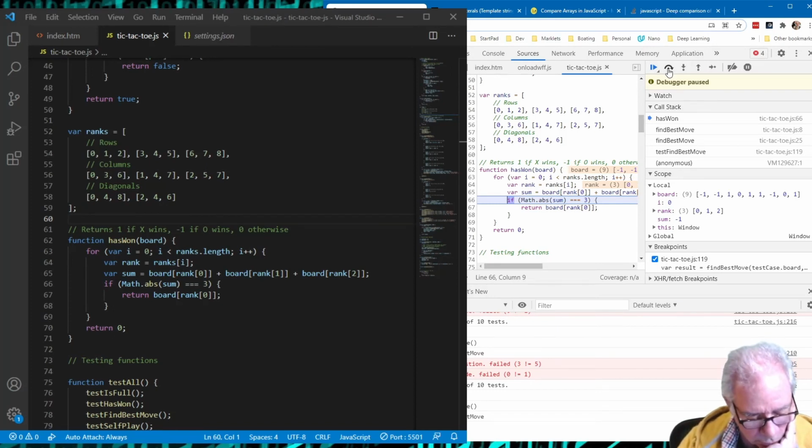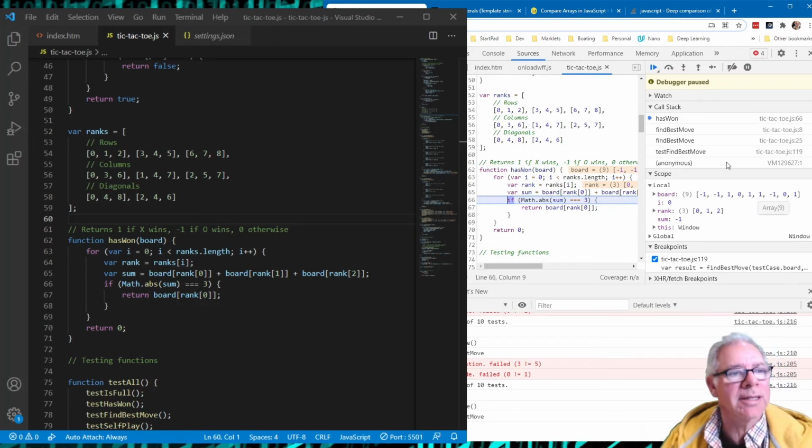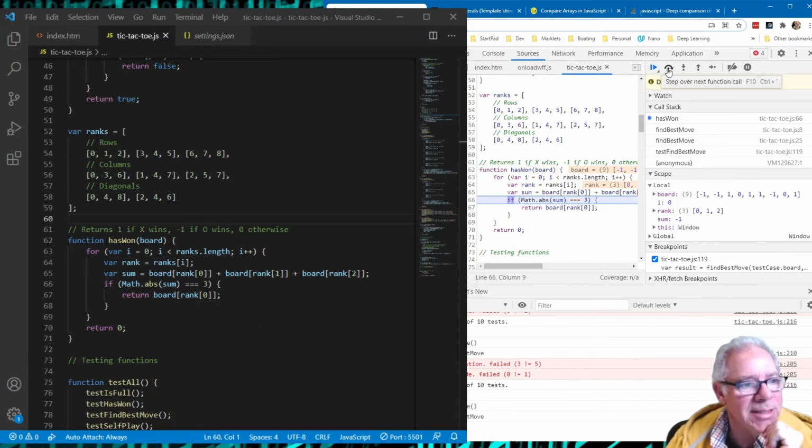How do we get a minus? Oh, -1. That's right. Yeah. Not the sum is. It doesn't matter. It has to be a 3 or a -3 to actually be a win.